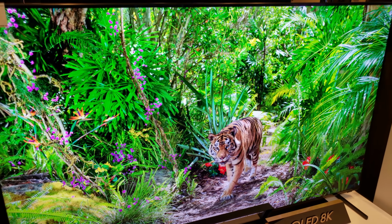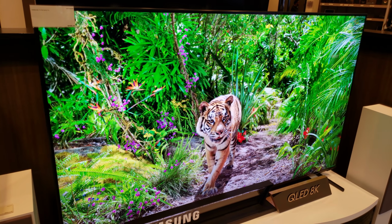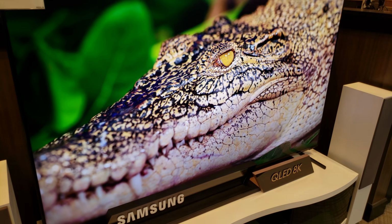But would I buy one? Probably not. I'm not interested in 8K at all, but it still is very beautiful, and that's the first look at the QLED 8K 900R.